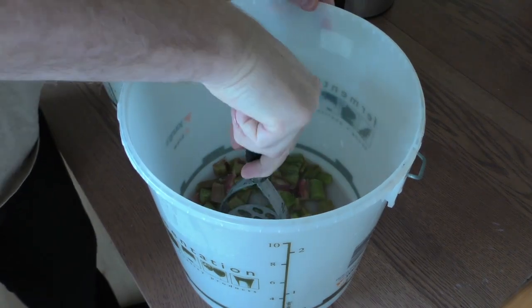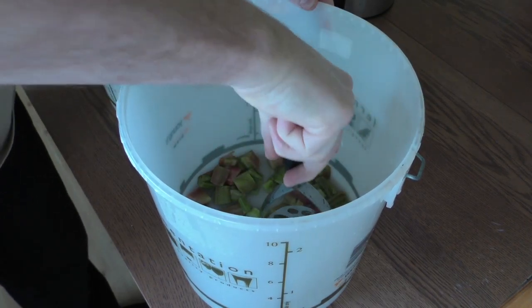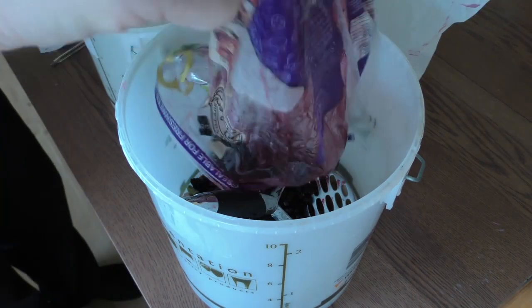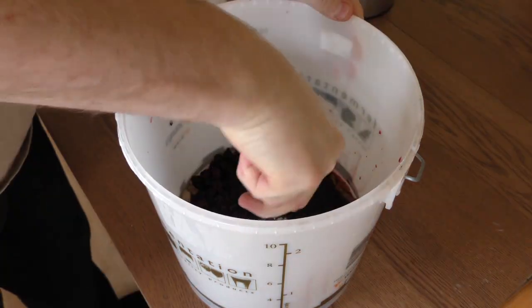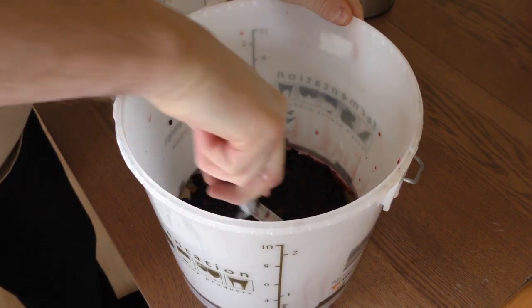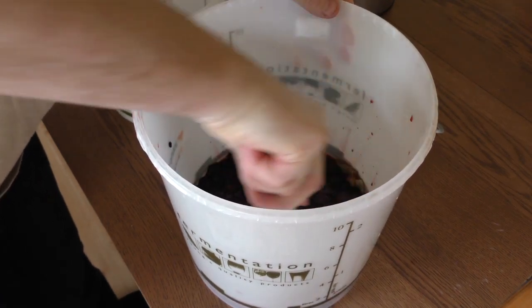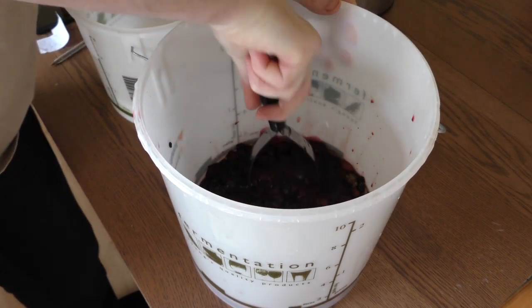Just got to mash these down as you can. They're not going to mash down very well either. Never mind. See, we're doing a good old mash there. I'm not too sure what the rhubarb is going to do to this concoction.